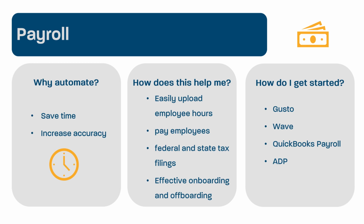Additionally, many payroll companies are expanding into other areas of human resources to make the process of onboarding and transitioning out employees much more effective. Some services to consider are Gusto, Wave, QuickBooks Payroll, and ADP. If you are using a childcare management system, check into an option to push data from the CCMS to the payroll company. In the case of Brightwheel, it is Gusto. This reduces payroll errors and saves you time and money.